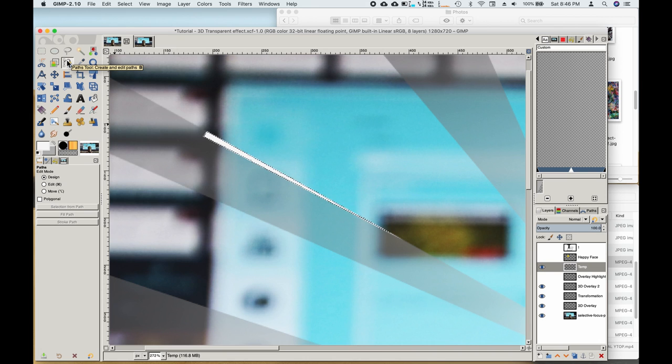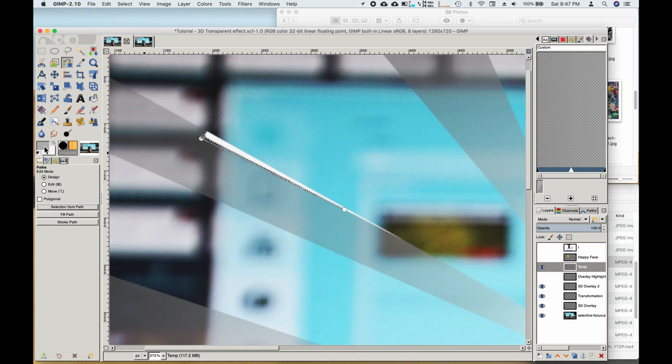And then we need to do the Command Shift A to select none. And now we're going to go back up here right to the bottom of this ray we just created. And you need to be pretty precise here. And we actually don't need to go all the way down to the end of it, but we got to try and get right on the line where we do wind up. And this needs to be a little thinner of a wedge. And there we go. Selection from path.